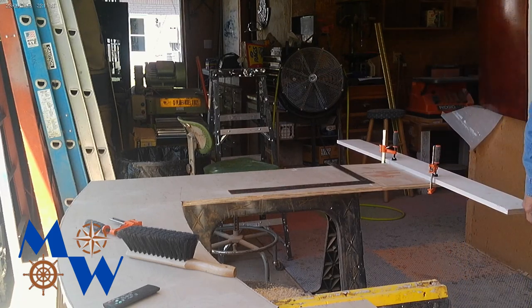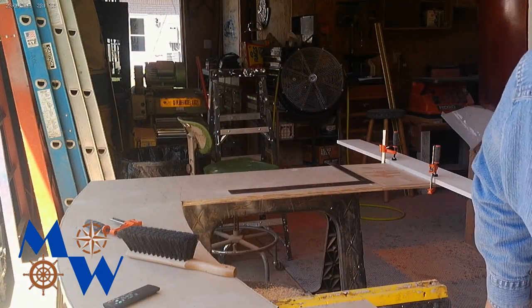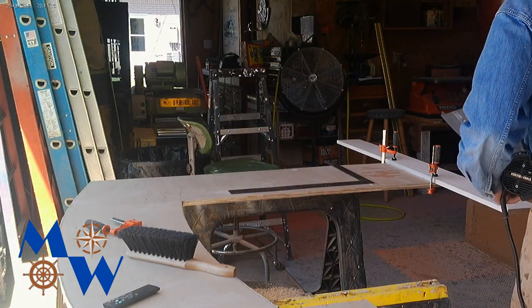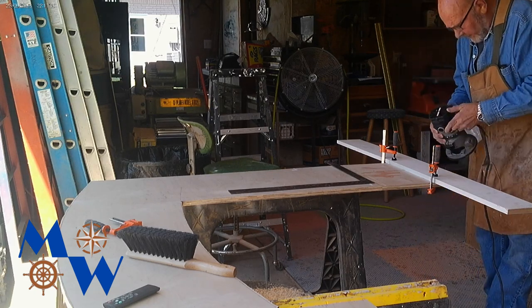I just ran a square over there just to make sure that back corner is nice and square. It appears to be now. Looks like it was off by a little bit. Okay, well, let's make this final cut here.